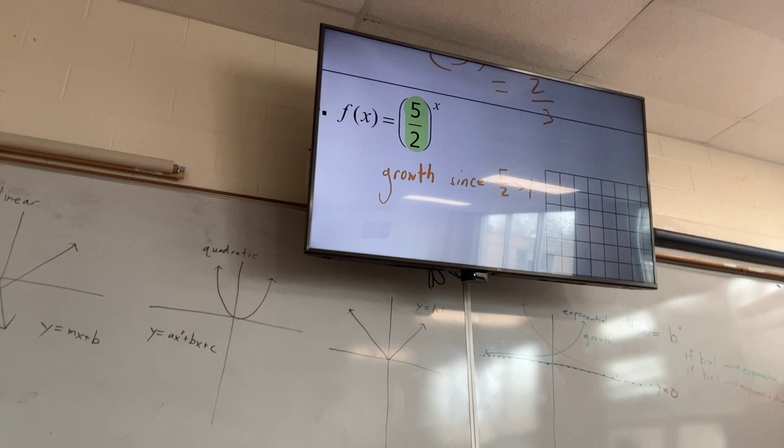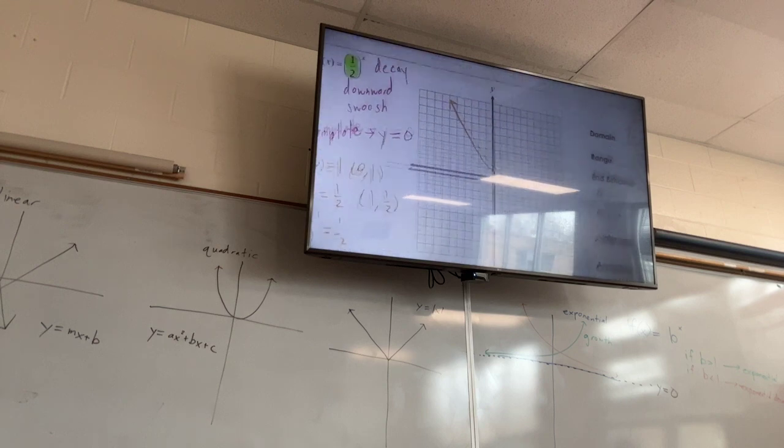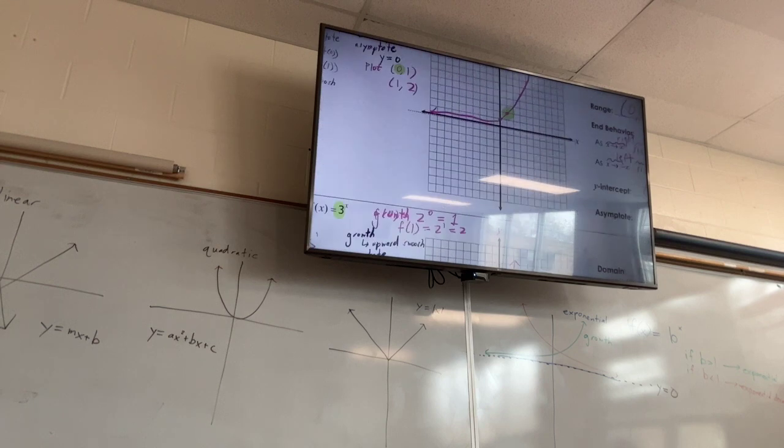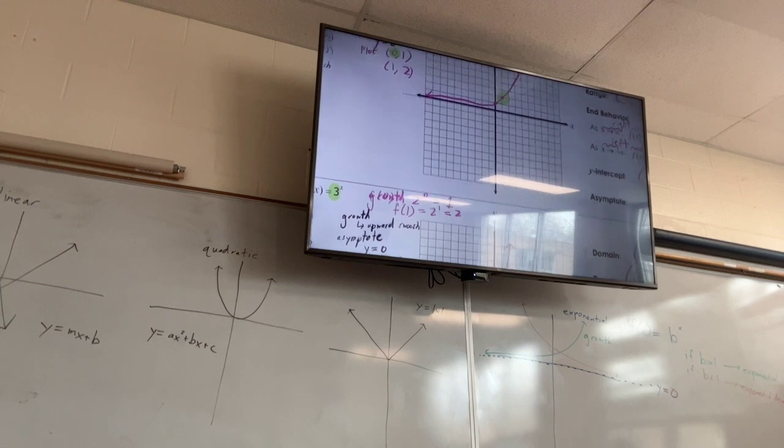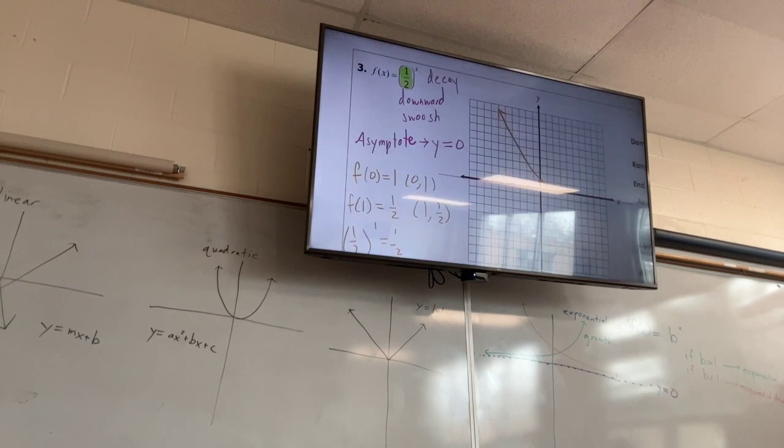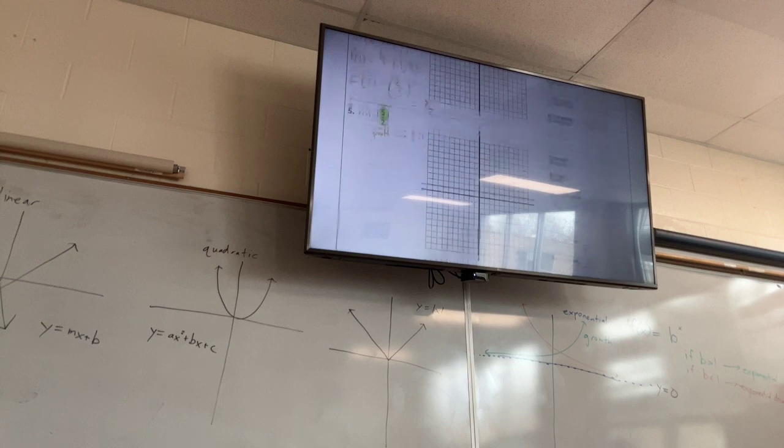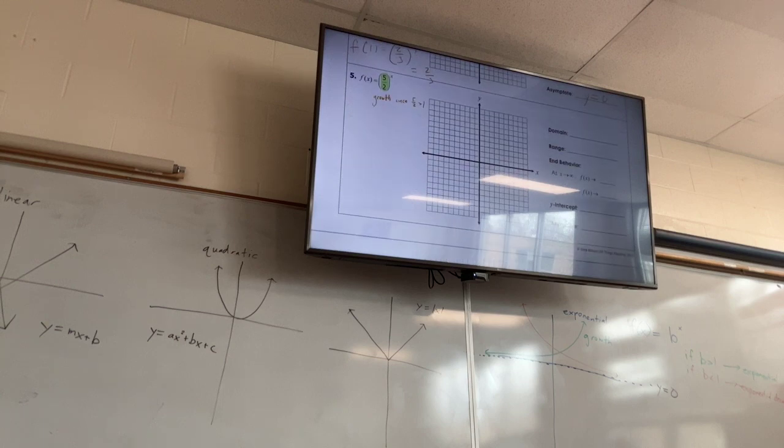Okay, so just because it's a fraction does not mean it's less than 1. So be careful on a test or quiz. Don't just see the fraction and write something down and then keep going. Okay, so then it would look just like one of these exponential growth graphs. Does that make sense? I'm just going to brush over that for the interest of time, because I think this next topic's a little tougher.